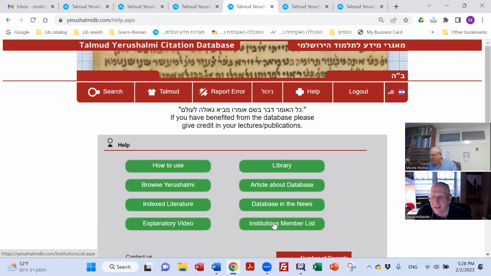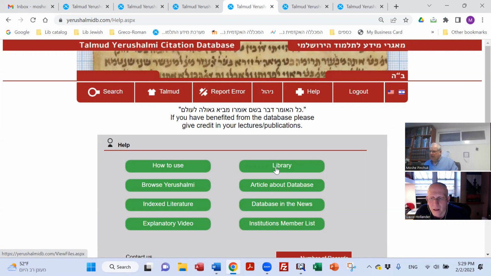You just get a list of all the different institutions that are members. This is sometimes useful. People ask me, how can I access the database without actually buying my private subscription? So you go to here and tell them, look at the list. And if you're affiliated with anybody in this list, you can easily access it through their databases.